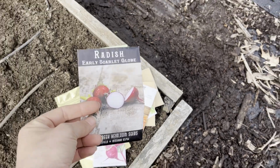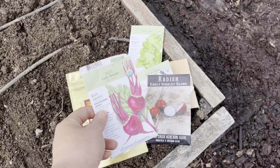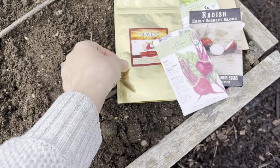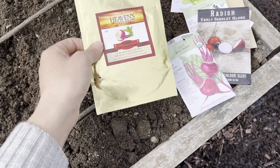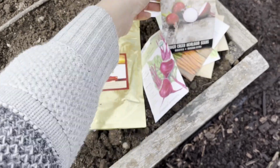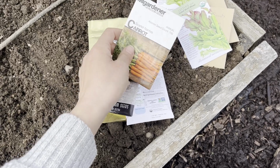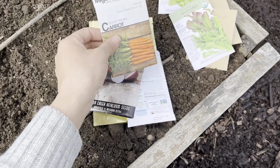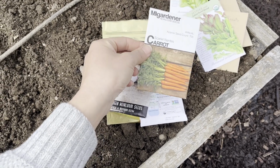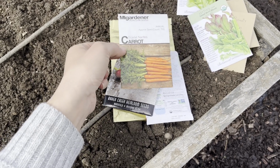These should be planted about 2 inches apart from each other and about 1/2 inch deep because they have a large seed. And this one also about 1/2 inch deep and about 4 inches apart from each other. Same with this one, about 4 inches apart, but at 1/4 inch deep because these are small seeds. And for the carrots, you want to plant them about 2 to 3 inches apart. And if you do plant them thickly, which I did with everything really over here because I was in a hurry, you want to thin them out so that they don't crowd each other and come out all gnarly and thin. So thinning carrots is super important.